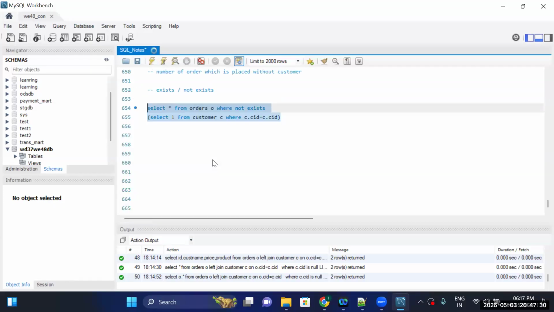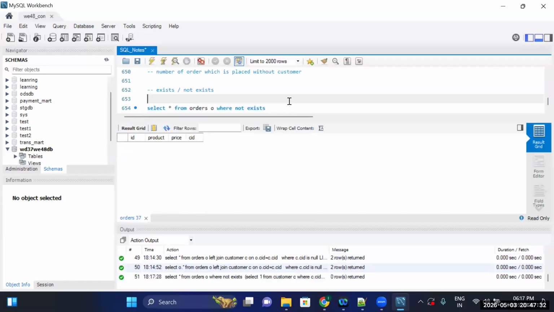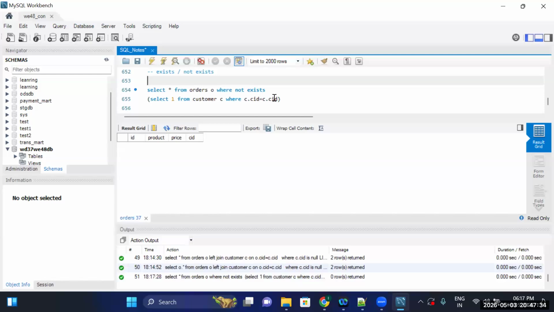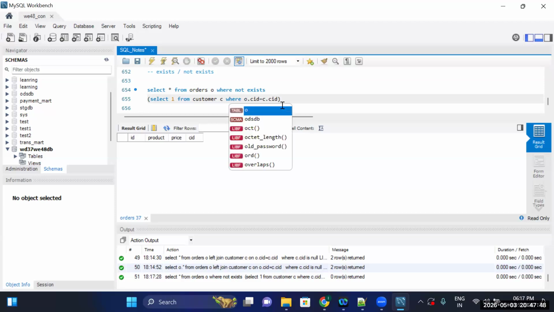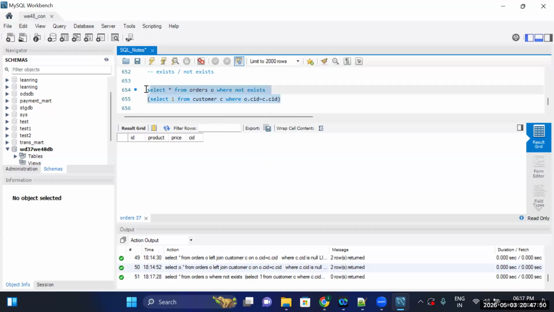Let me run the query. I missed one syntax issue: it should be O dot CID equal to this one, not C dot.